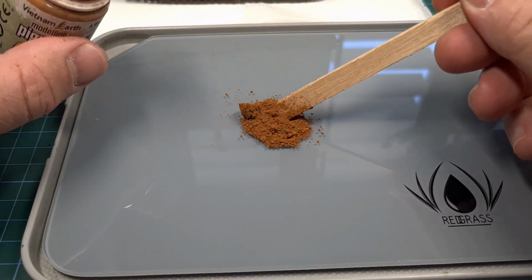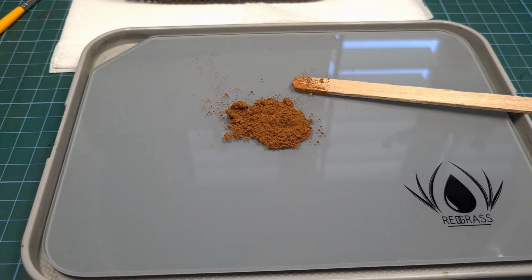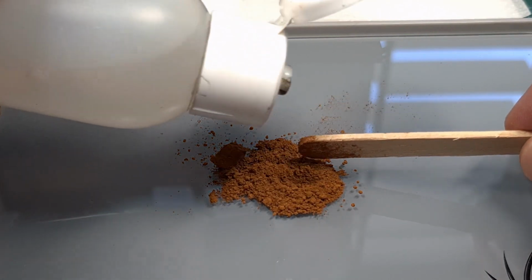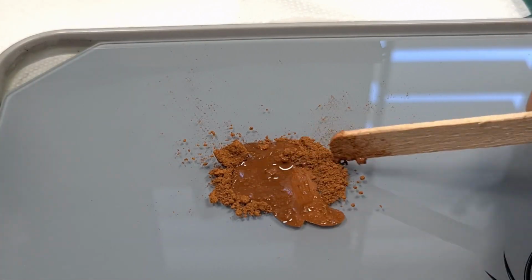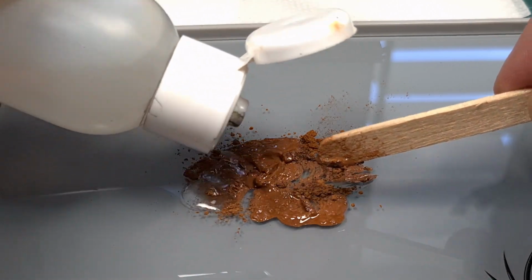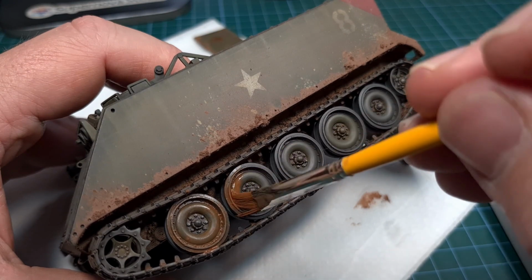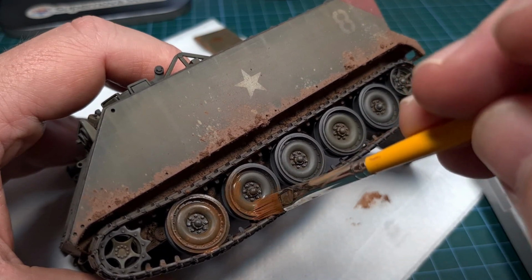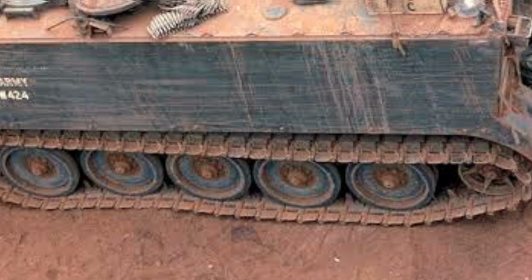First step is to scoop some of this stuff out onto the glass insert. Next, a few drops of tap water just to mix this into a paste. Might need to keep some water close by. And this is now brushed onto the edges of the wheels. Now pay careful attention to the reference pictures. You'll notice that the dust accumulated on the outside of the rim, and so I want to keep the inside of the wheels relatively clean.